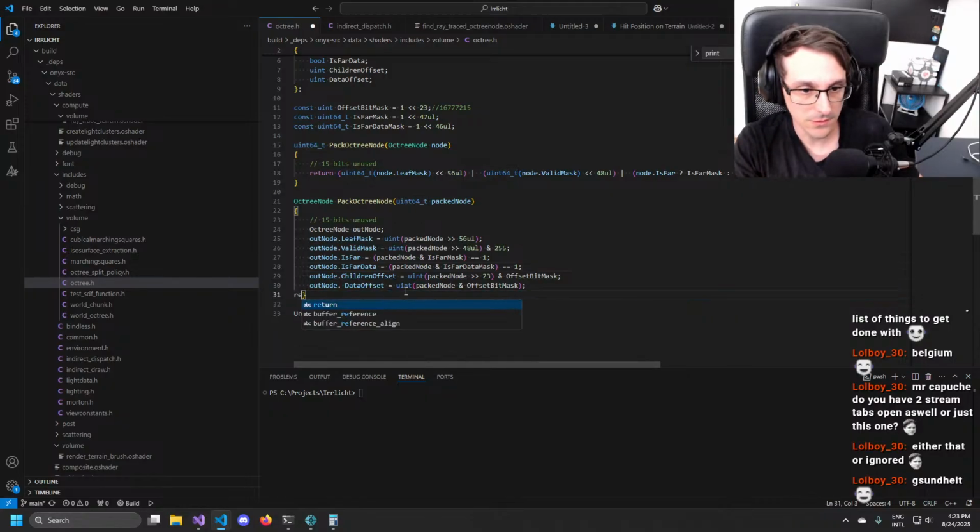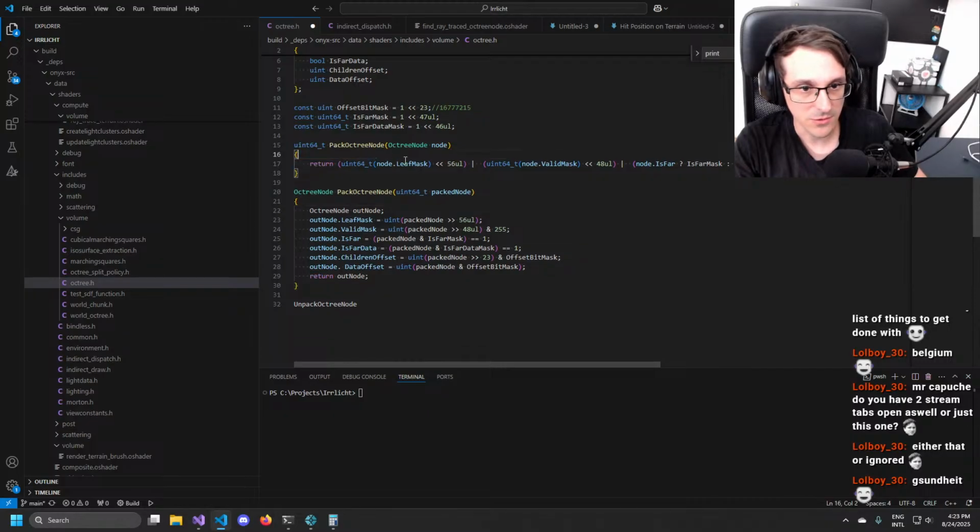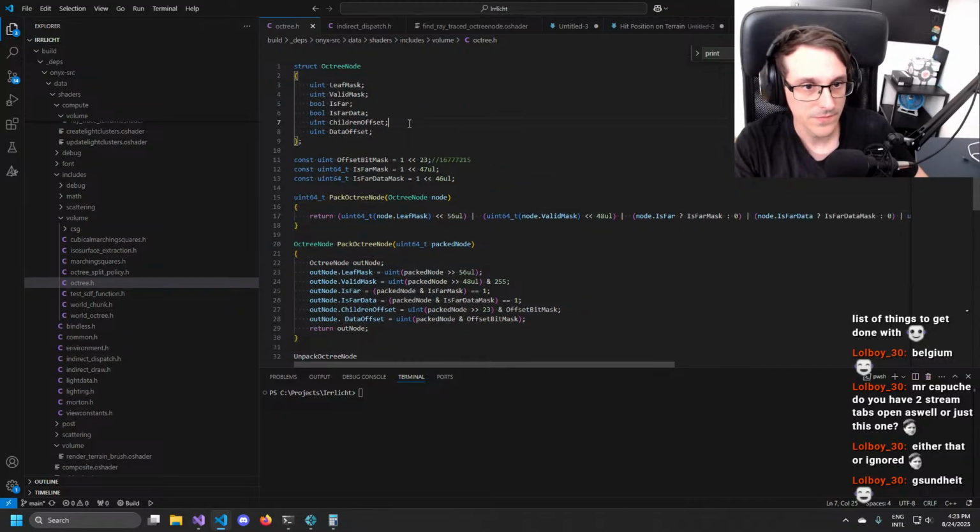And then we return here our out node. Don't have 15 bits unused anymore for now. 8 bits. 23.